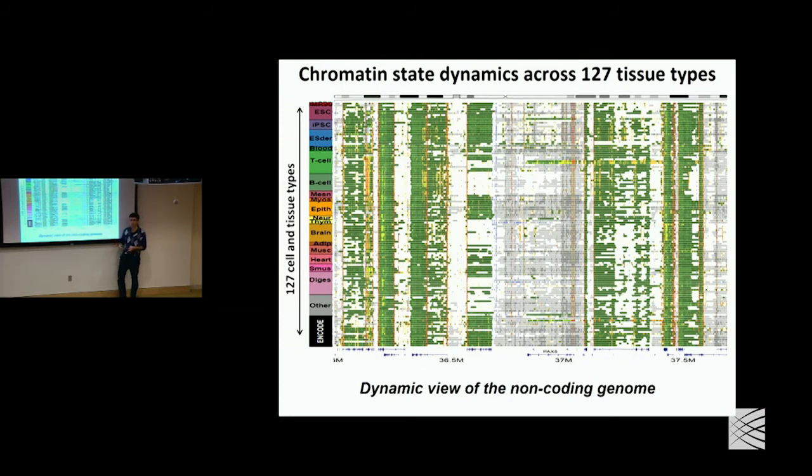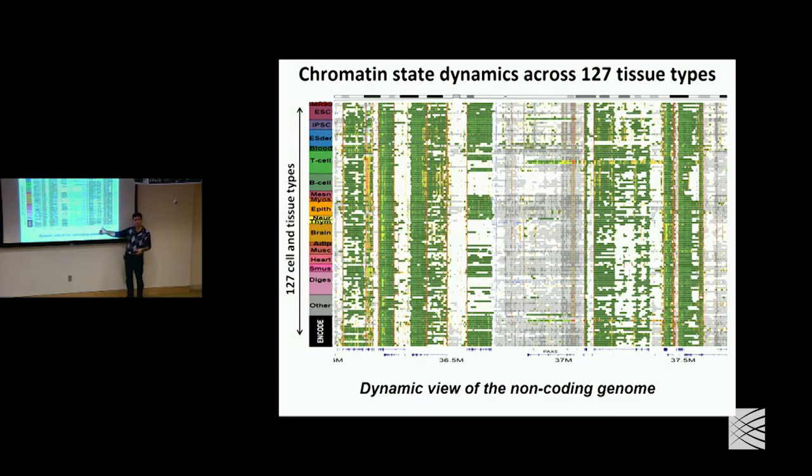So in the previous slide, I showed you IMR90 lung fibroblast, and here you can see that the PAX5 gene was in fact repressed there. And the PAX5 gene you can now see is repressed throughout most of the tissues that we looked at, except for a handful where it becomes active. And here's what's really, really cool. When it becomes active, this region here appears to turn on at the same time. Do you guys see that?